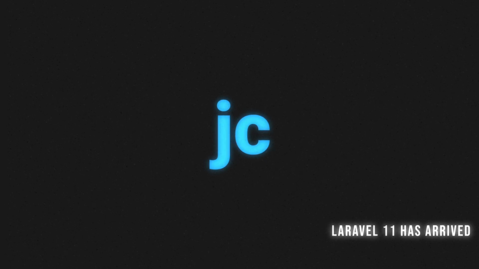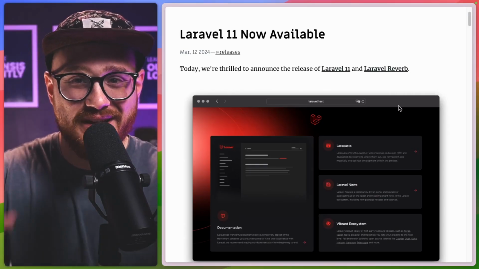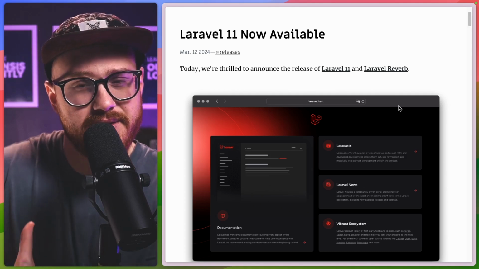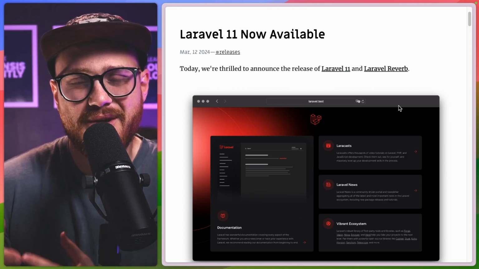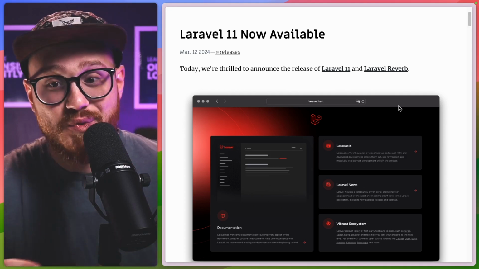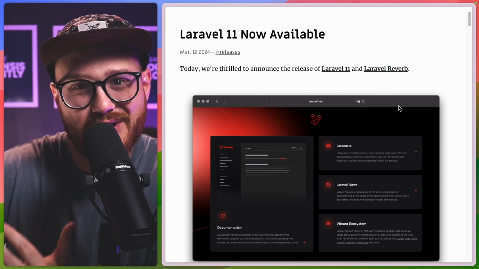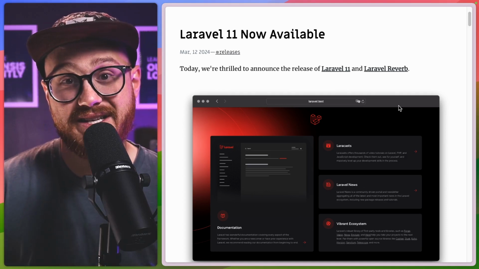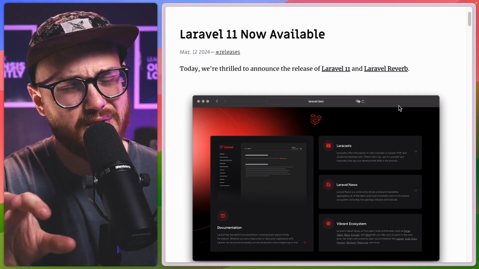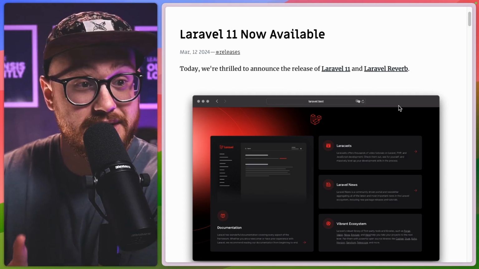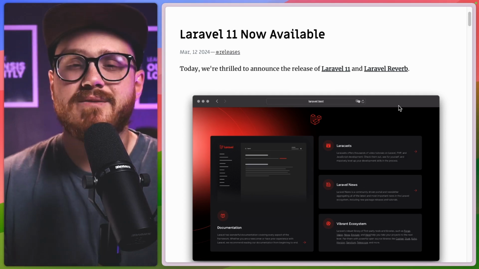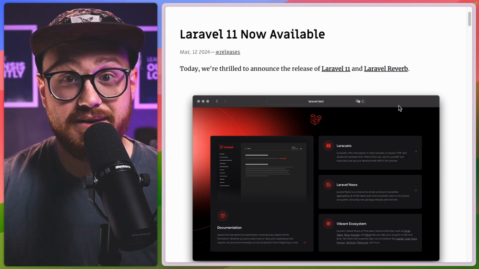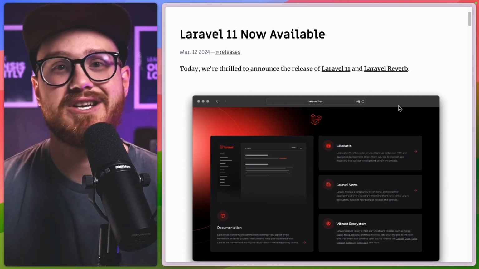Now, I've been waiting for this particular release for a little bit since it was first publicly announced or teased, mostly because I think a lot of the changes being introduced into Laravel 11 really benefit people like me, people who grew up in the JavaScript ecosystem and are looking for something a little bit more batteries included. And one of the things that's been on my mind is that sometimes you create a new Laravel application and you're like, hey, there's so many files, there's so many things that I need to figure out, and what does everything do? But this is a way to simplify things, to streamline things, to make things a lot better for the end user who's just getting started with Laravel.